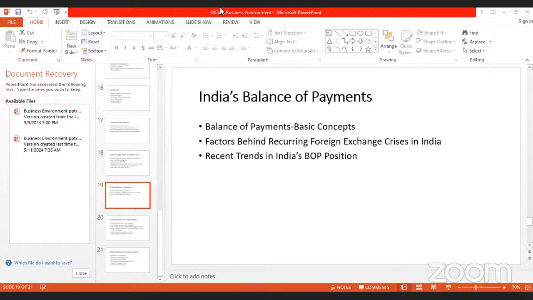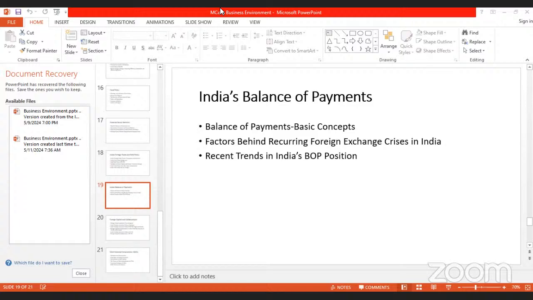So this current account includes, the very first thing, trade balance. This is the difference between the value of export and import of goods. So the difference between the value of export and import in goods is known as trade balance, right? Next thing under current account, we have services balance. Well, the difference between export and import of services, that is IT services, travel or transportation, is known as services balance.